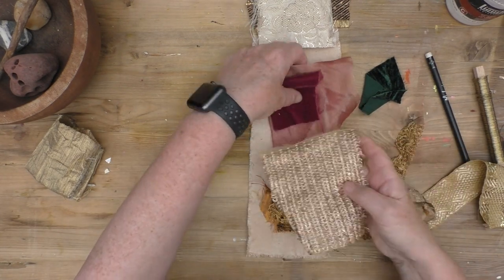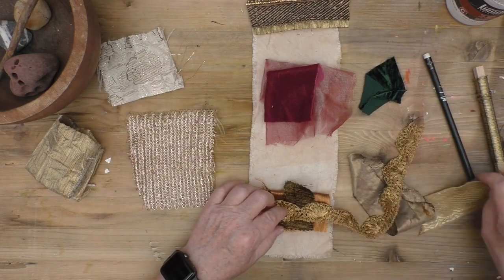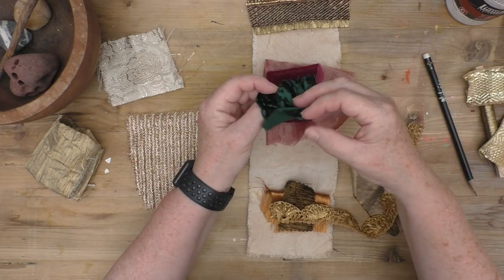And once I've picked some fabrics, I will start to cut them into smaller pieces because I want to stack some on top of others.